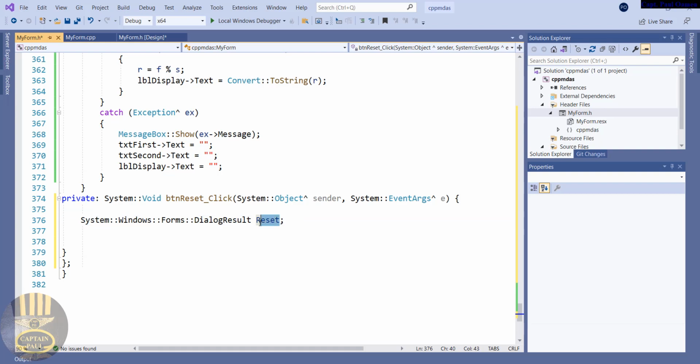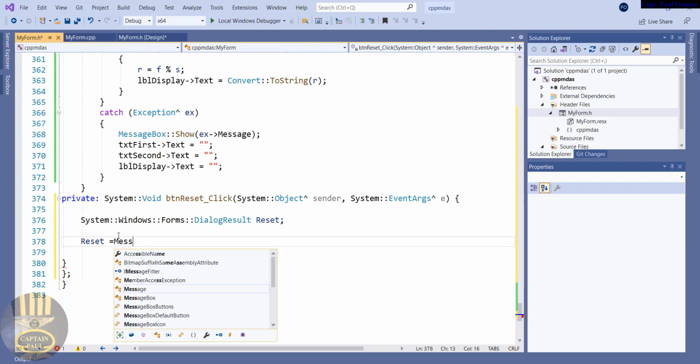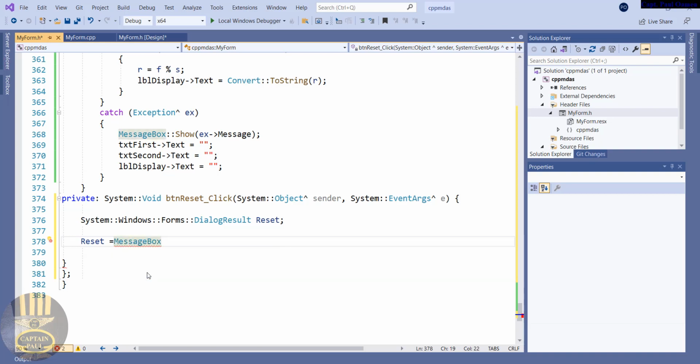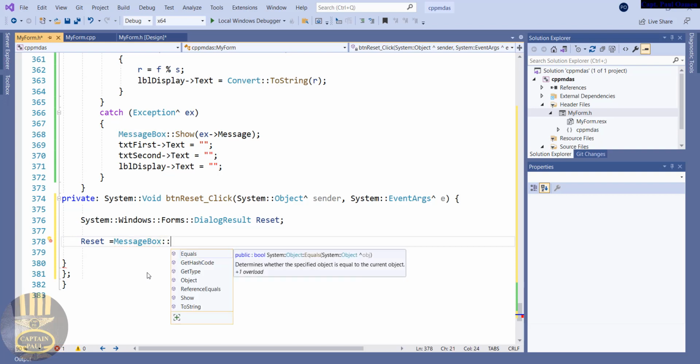There we go, that takes care of it. So I'm going to grab all of these, paste it right in there. Reset equals MessageBox dash show. No, it's not working. Okay, let's say no, it's got to be colon show.